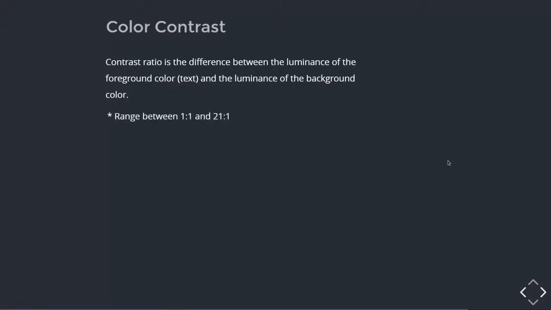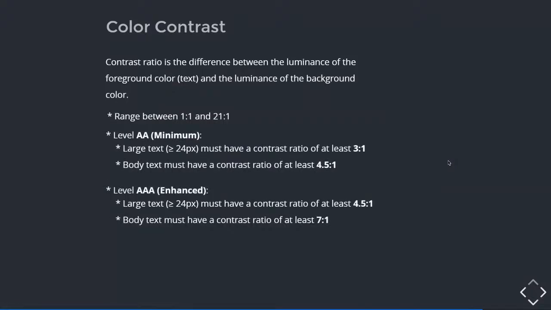And this value can range between 1 and 21. And there are some criteria in the feature documentation. So large text, which is text greater than or equal to 24 pixels, must have a contrast ratio of at least 3:1, and body text must have a contrast ratio of at least 4.5.